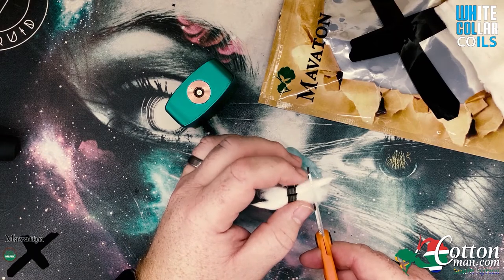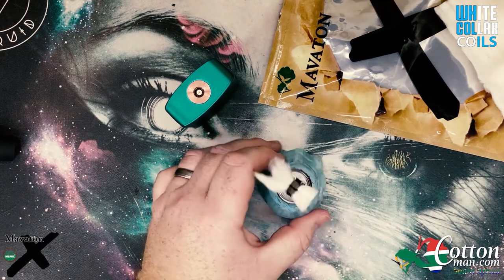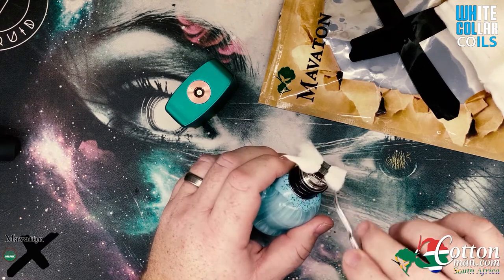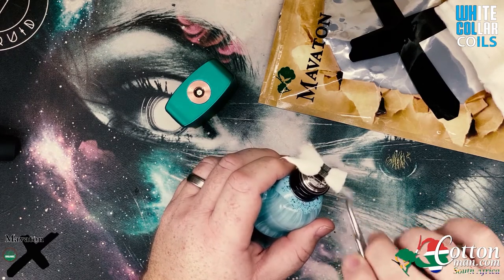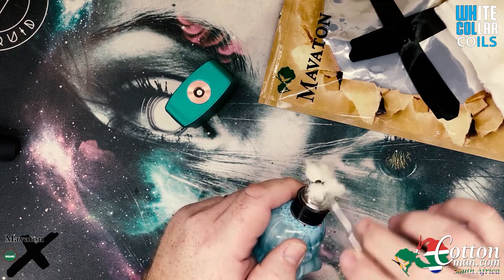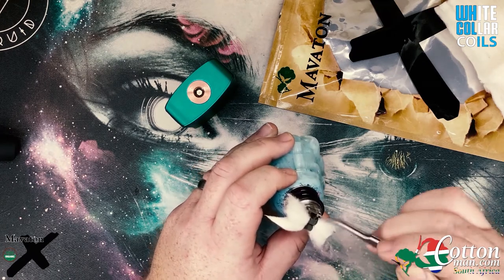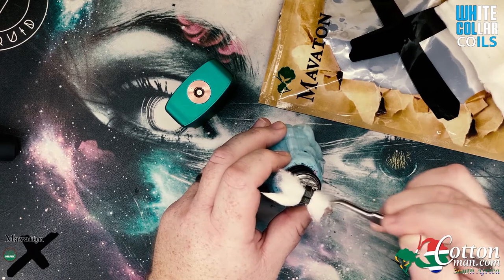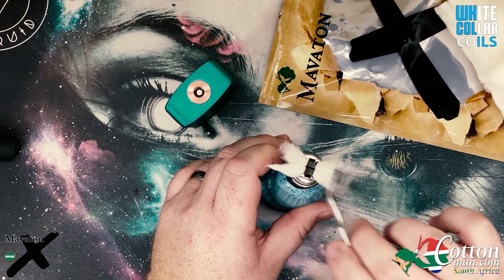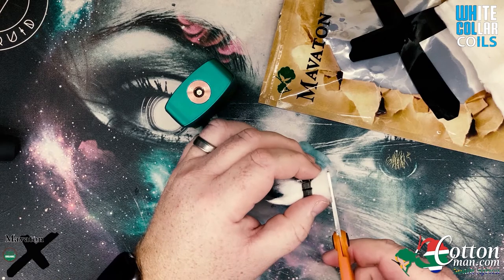I'm going to work on this side for my QP, so I'm cutting it off nice. And then I am going to fluff it out a little bit. I know some people say you don't need to fluff it out, but call it OCD, call it just muscle memory, I still like fluffing out my cotton a little bit, even though it's not really necessary. But this cotton is so fluffy and so puffy that I do like to wick it out a little bit. And on my QP, I like to trim it down a bit.